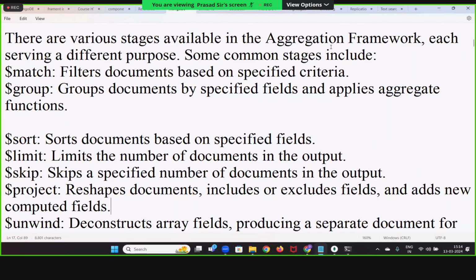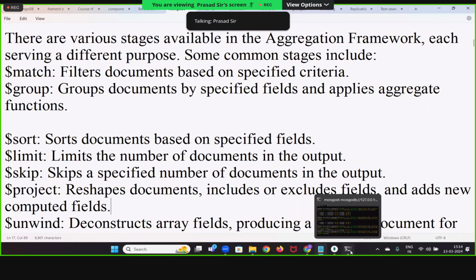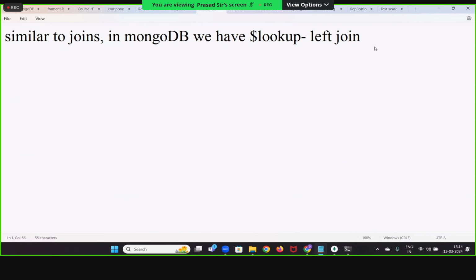Now let's see dollar lookup. If you want to combine two or three collections, for example, here db.orders, I want to aggregate, and I want to aggregate db.products.